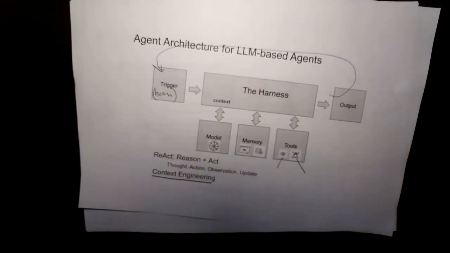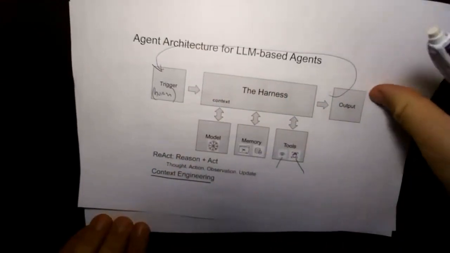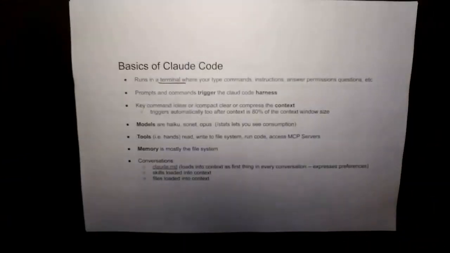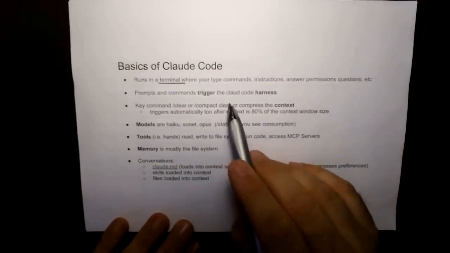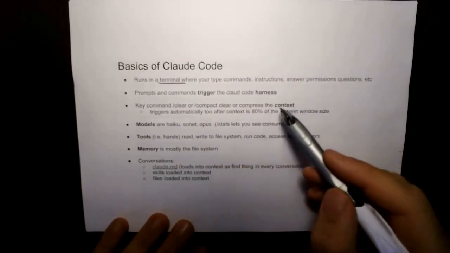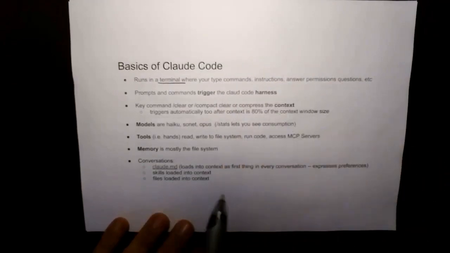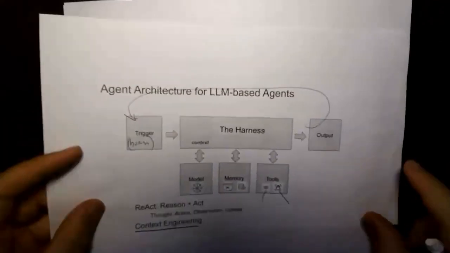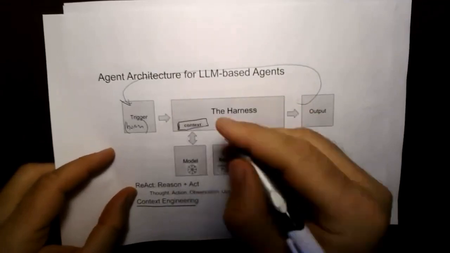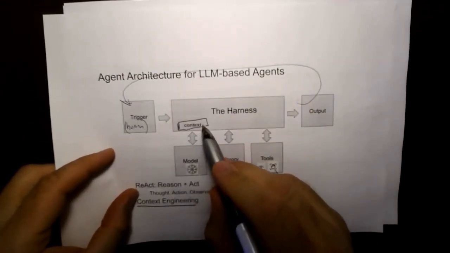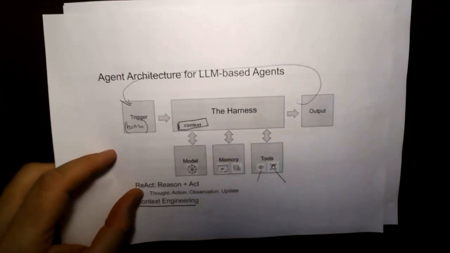I'm trying to put Claude's own language about this back into the terms of this generic agent architecture slide. So we trigger. Claude never talks about that trigger, but the Claude harness. They don't call it the harness; they call it Claude. Anyways, when we're doing this, we have the context. The context is a really fundamental part of the Claude experience. You'll see it down at the right-hand corner of the terminal, where it shows how much of the context you have filled.